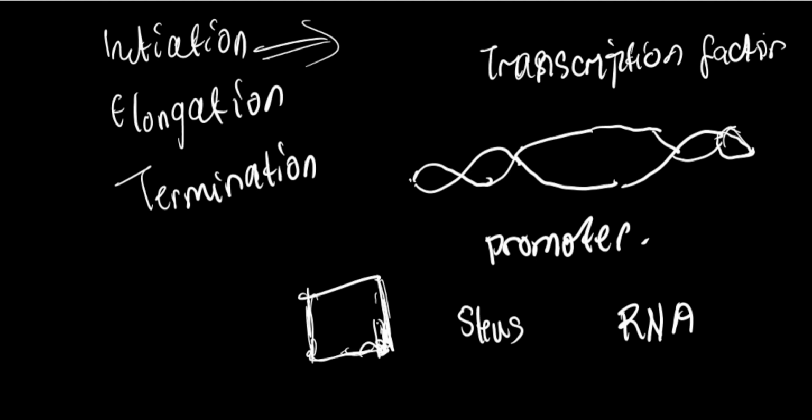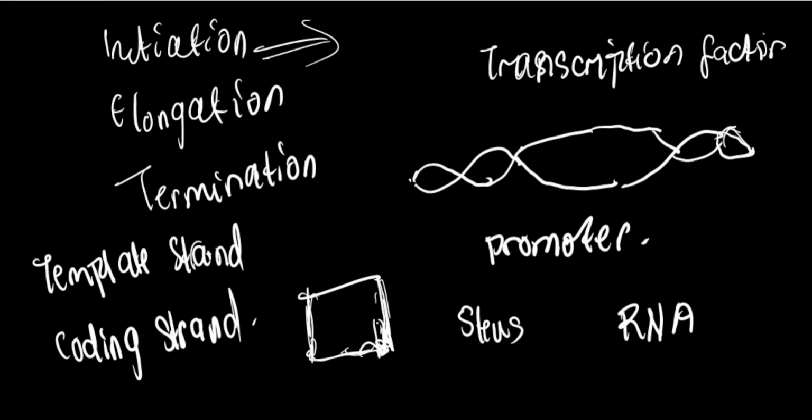Now, it's important for us to take note of two terms. We have what we call the template strand and the coding strand. Now, the template strand is basically the strand of the DNA molecule that is actually transcribed. So it's the part of the DNA molecule that is transcribed. However, if for instance we have an A here and a T, then a G, and then a C, so we have A, T, G, C. A would normally bind to T, but of course, because we're making use of an RNA molecule, T would be replaced by U.